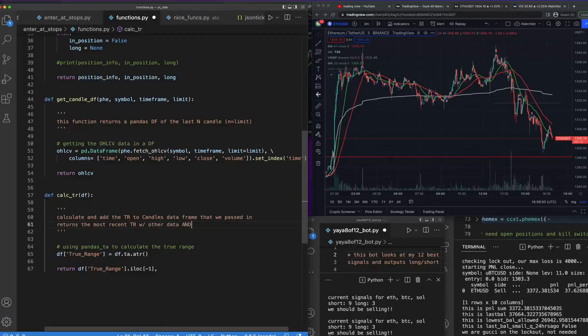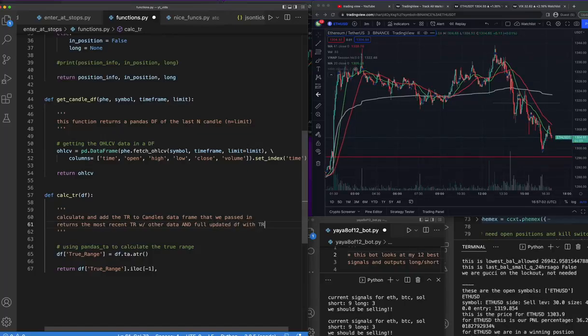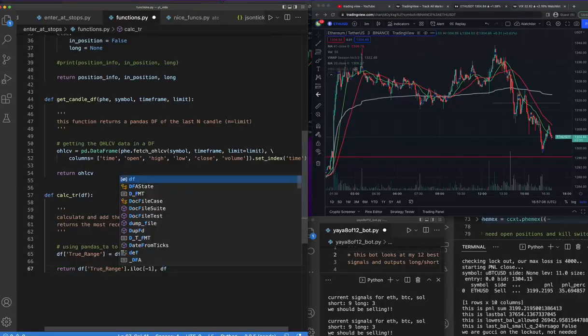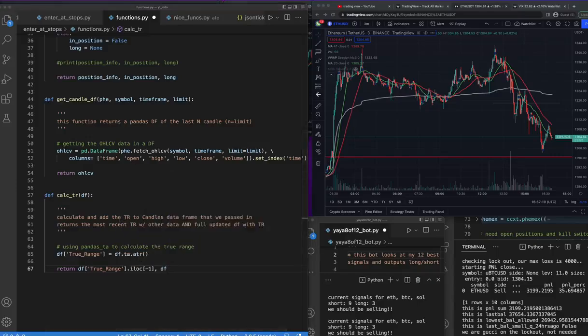Full updated df with tr. Perfect. That looks good to me. And then I'm going to return the df as well, just in case. We'll see if I use it. But let's go ahead and see if this actually works.